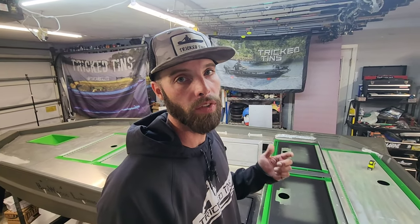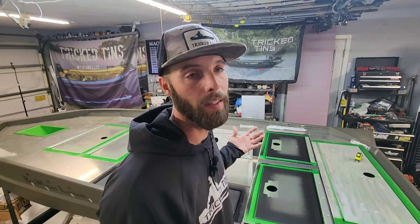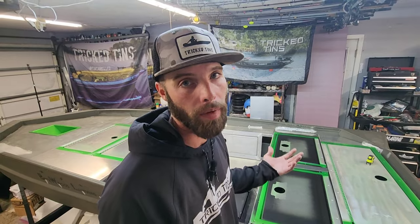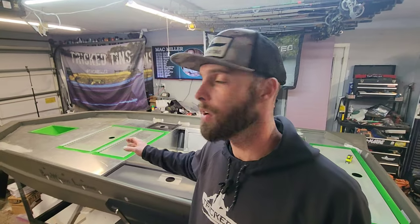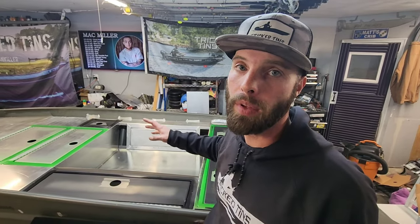He dropped off another Garmin head unit — he has a 93 SV and a 106 SV, and I think he might even have something else going in yet. I've got to get all this metal work finished up because I want him to paint the boat. He's busy and it's Christmas and family time, so he's probably not going to be able to paint until after the first of the year. I also have to hook up the live well, install the floor drain, get it staged to the right height, weld it solid, then install the foam around it. I got this pink closed-cell foam, so I'm going to cut that and get it all installed. Let's get into it, let's get back to work.